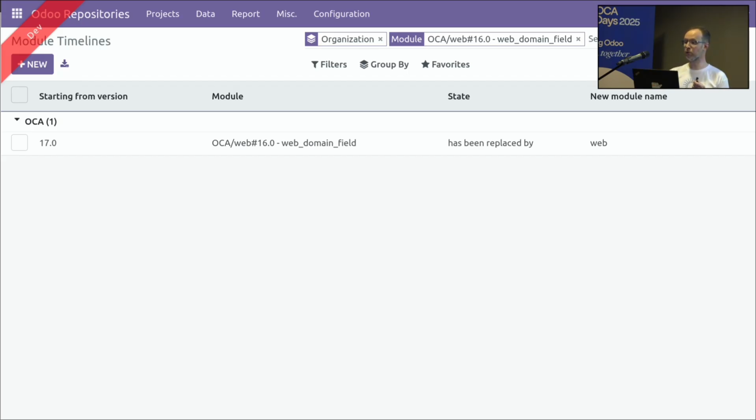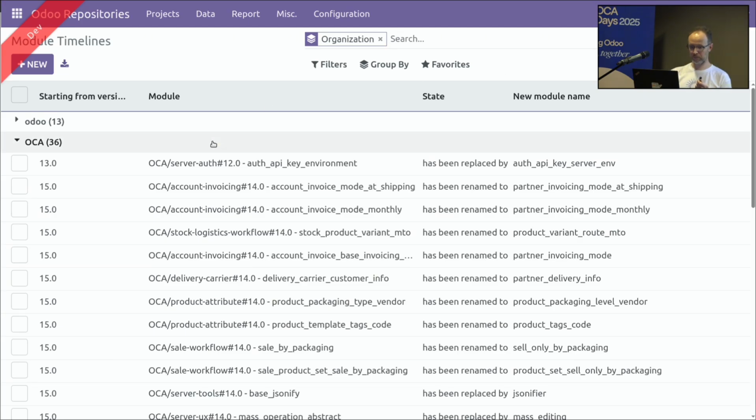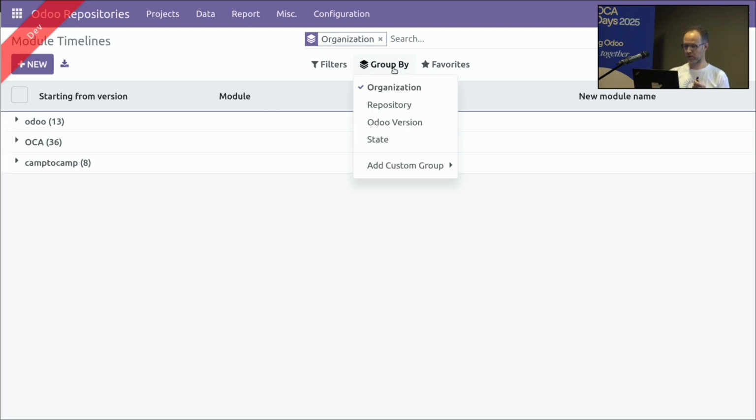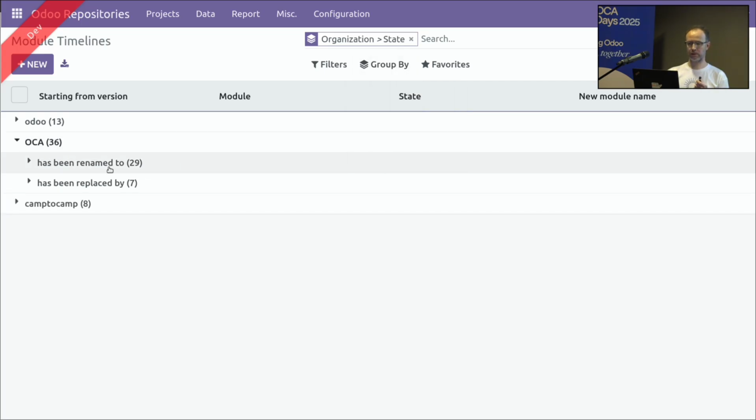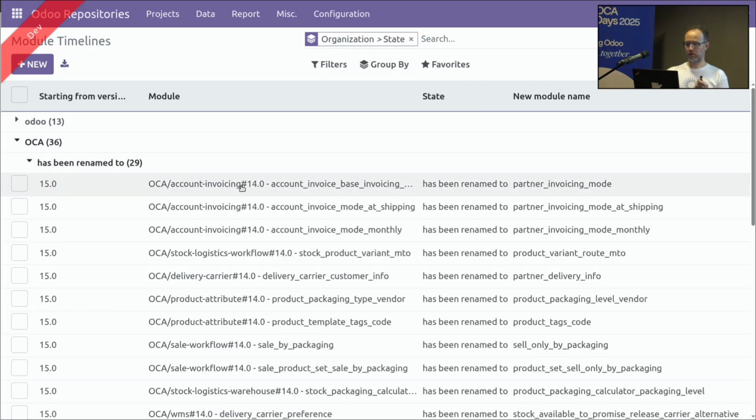It could have been moved also from one repository to another. Like account invoice base invoicing mode that has been renamed partner invoicing mode starting from 15.